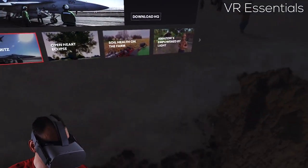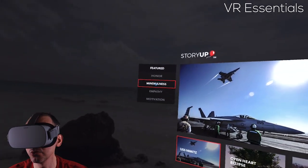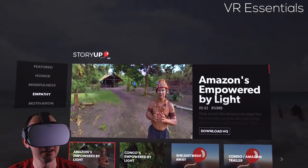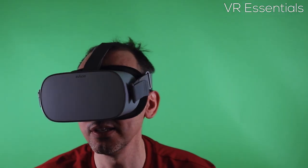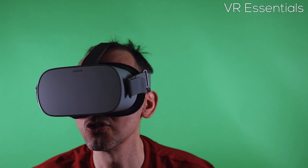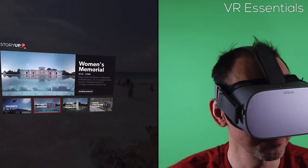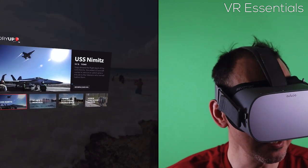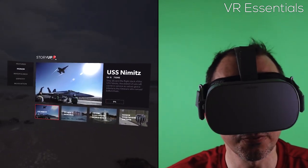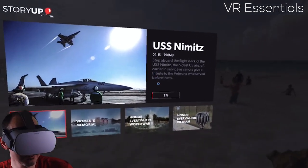Once it loads, there's a lot of content to watch. I have to tilt my head and then use the trigger. I can go to the different categories on the left-hand side and use my trigger to click on different things. It has a lot of different stories from different countries all over the world. So if you are looking to travel, it's an interesting way to see things. But the only issue is you have to download the content first — I cannot stream it. I have to download in HQ, which will take a lot of space on your Oculus Go, especially the 64 gigabyte one, since memory has already been eaten up by pre-installed software. My internet connection is actually really fast and it's just taking forever.